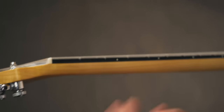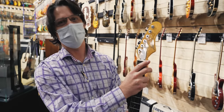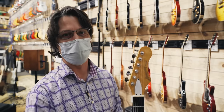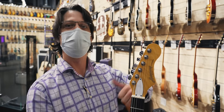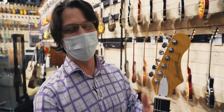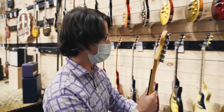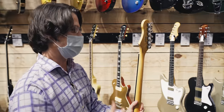About that. If it's a lot more than that, that's too much. If your nut slots are too high, that's something that I probably would recommend you go see a luthier or a competent tech on, because if you go too far, you can't go back. And people will do things like fill it with super glue and bone dust. This is like a Band-Aid. It's not really a great fix. The better thing to do is get it right the first time.